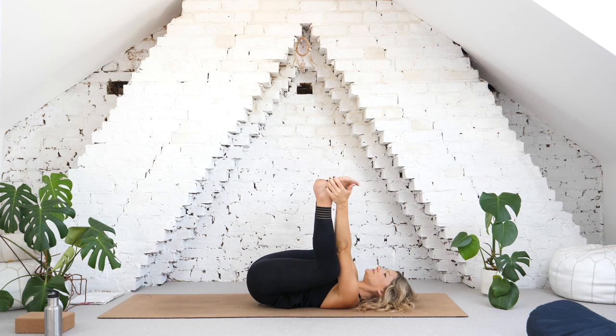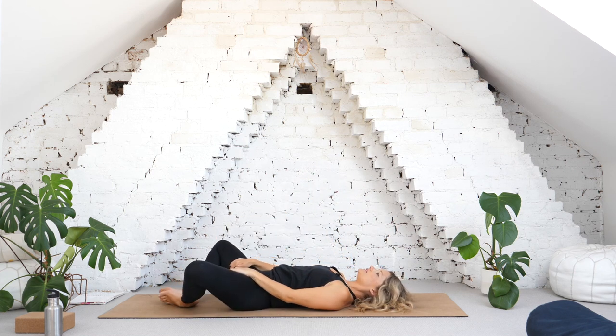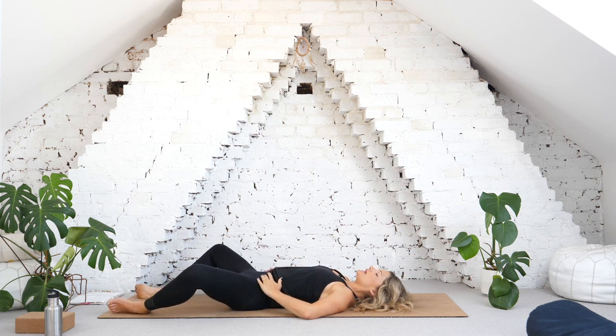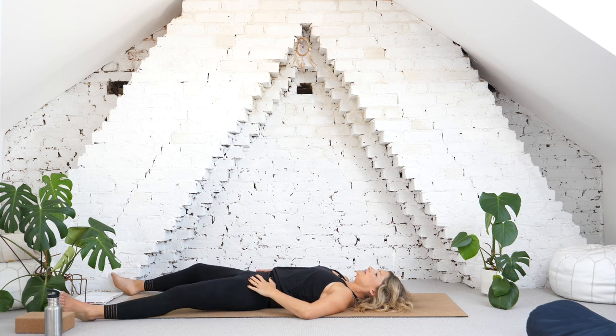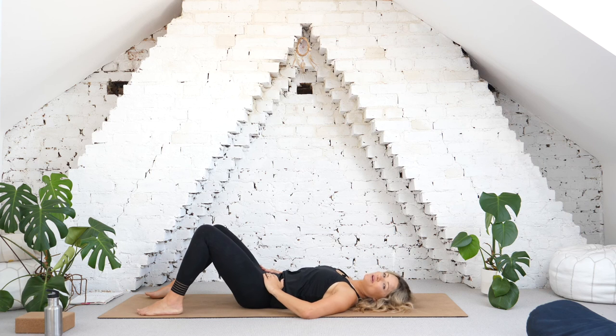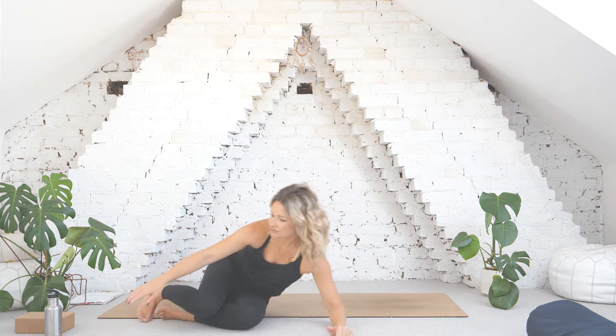When you're ready, bring the soles of the feet together to touch. Bring the feet to the floor. Take a deep breath in and out. And then option to let your legs stretch away, or if you prefer to have your knees bent, as we now come down to our resting pose, ready for our shavasana.